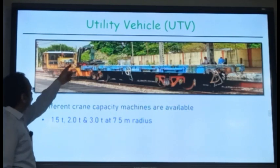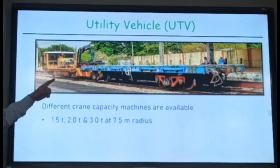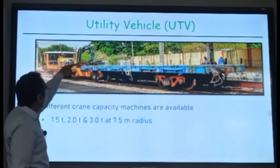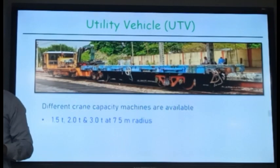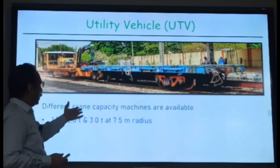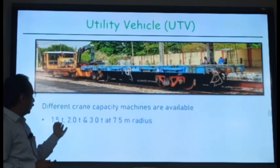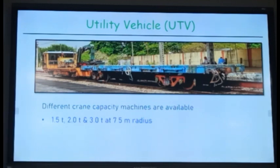It is a small machine with a small crane, and a BRN or a BFR is attached to this machine. Suppose the material is lying on the side, the crane can pick up that material and put it in this BRN. So you can load sleepers, rails, etc. from your depot into the BRN, take it to the site, then unload using these cranes. It becomes very easy to carry material from track to track. These cranes come in different capacities of 1.5 ton, 2 ton, 3 ton at 3.75 meter radius. If it is closer, of course, the capacity is more.